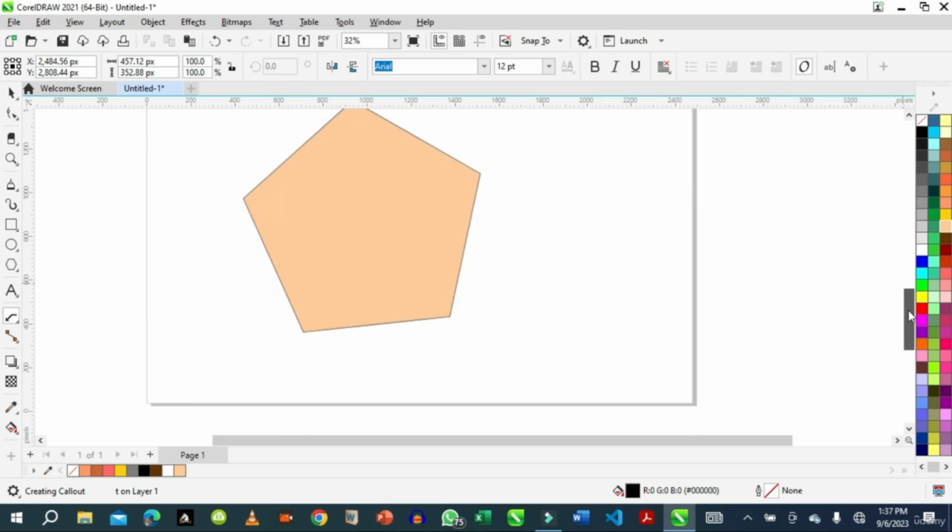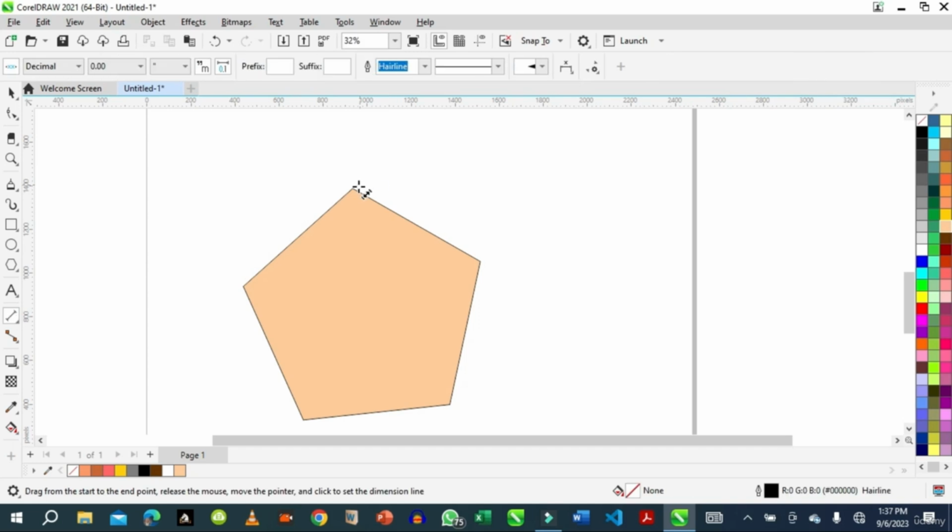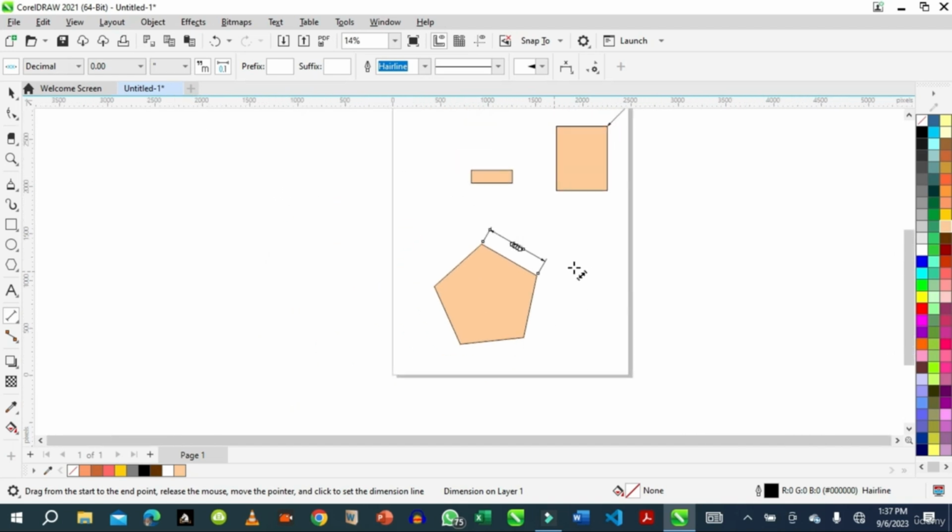Remember these tools when you need them. It mustn't be horizontal and parallel. It can be slanting. So if I have an object like this and I want to find out the shape, I will follow the same process. I'll use the parallel dimension. I'll click the first point, drag to the second point, then pull to where I want the dimension and click. This is what you have here. For those doing technical drawing, this is a very important tool.